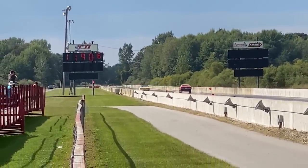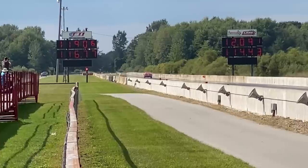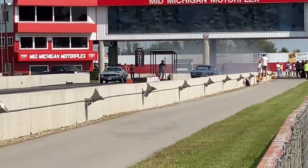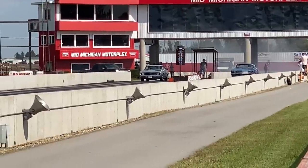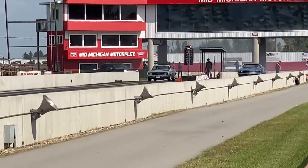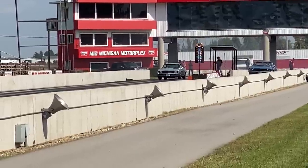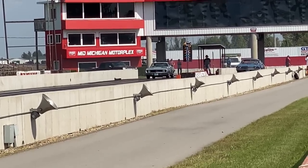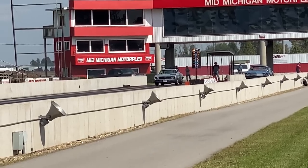What is this? Chevy gonna win? Yes. 1290, 160 miles per hour, beating the CUDA's. Harry from Britain, Michigan has got this Chevy Super Sport 396, but look, this one's got a B-pillar between the side windows, which means it's actually based on the 300 Deluxe and not the Malibu, which is rare. This one also has aluminum heads, which means it's an L89.